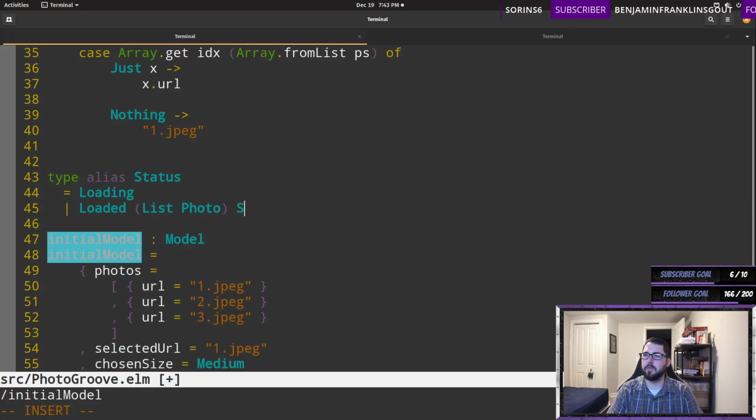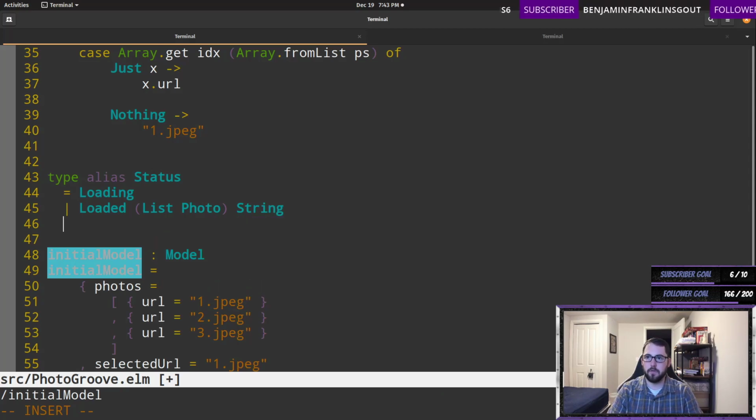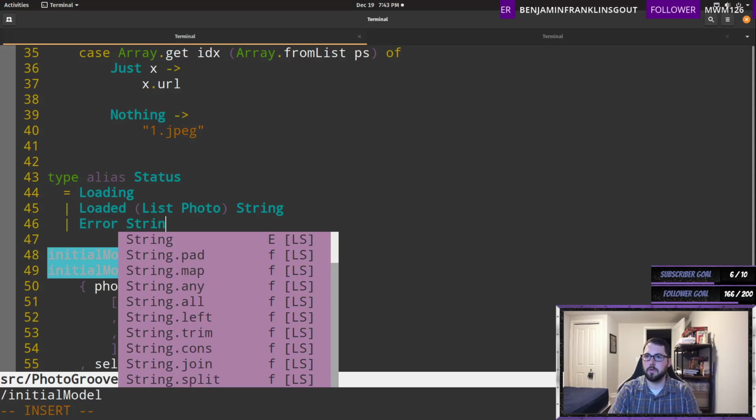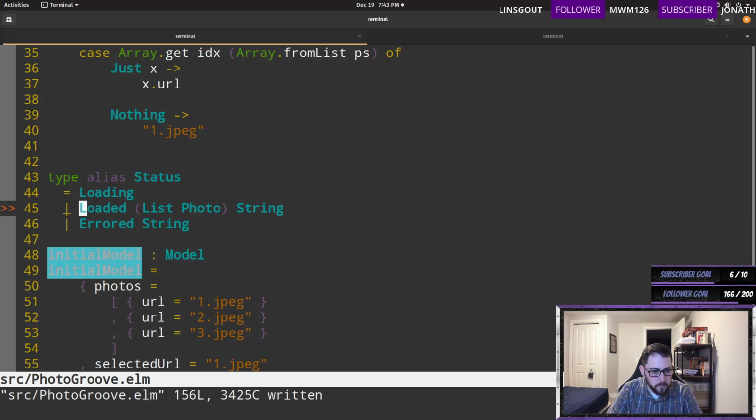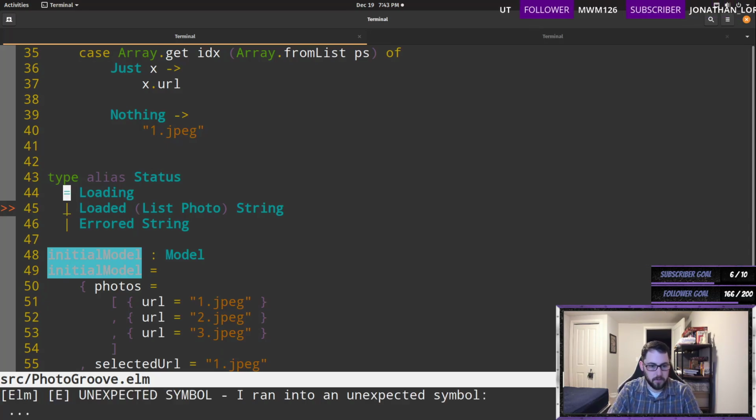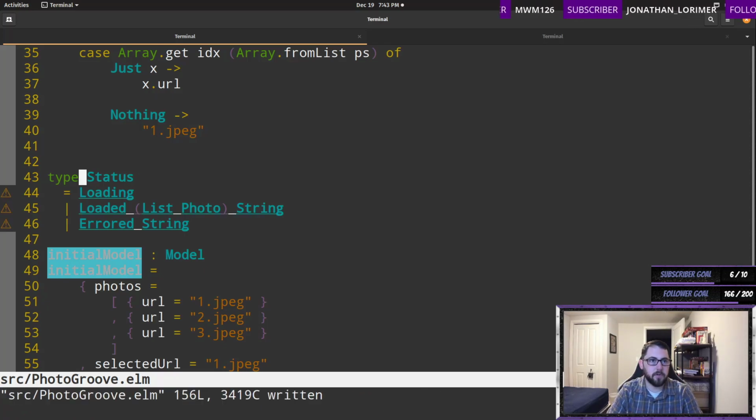I don't know why this is a list of photo. Oh, right. It is just type. Sorry. Some types are types. Record types are alias. The alias does nothing in this case, actually. It's not supposed to be there.